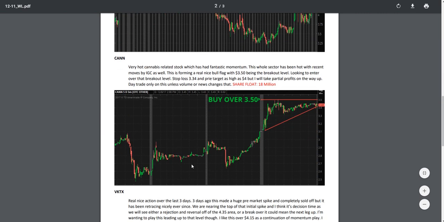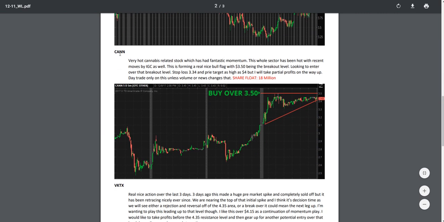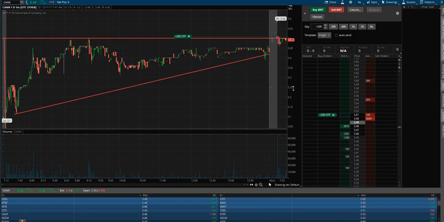If you check out the watch list, I say I'm going to be buying this stock CANN over the $3.50 level. I give my reason here, talk about the share flow, all these things. So I say I'm going to be buying over $3.50, price target as high as the $4 area. And so that was my plan. All right. So the next morning comes. I'm using the on-demand feature with ThinkOrSwim. So I'm going back in time to show you guys how I traded this and how I used a buy stop order to get a really nice fill in it.